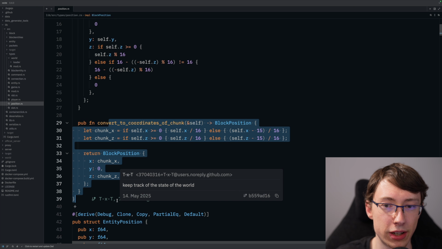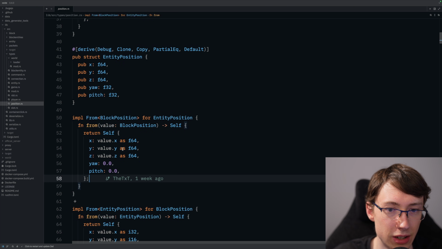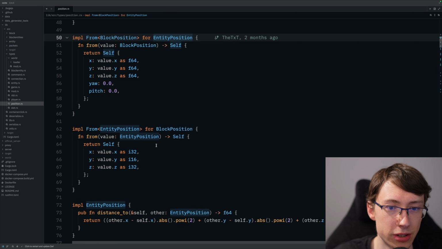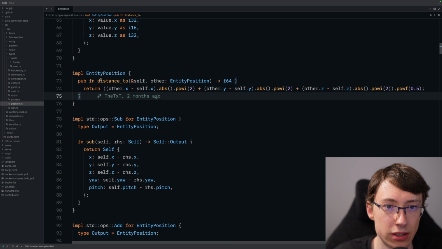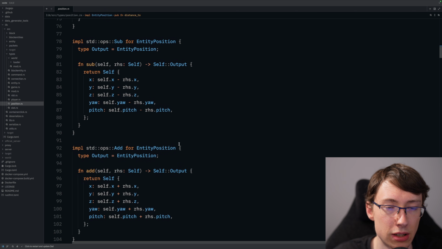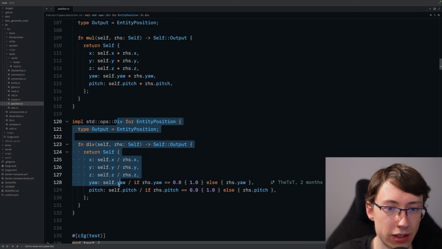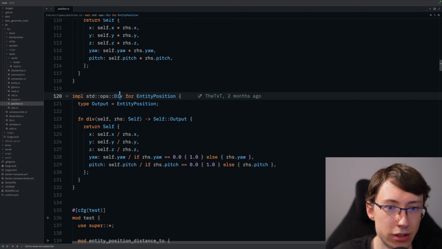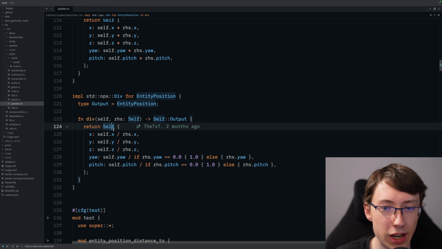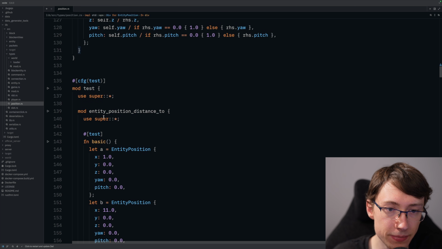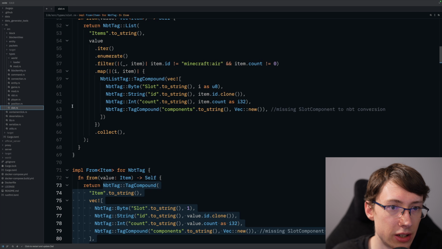Or convert to chunk coordinates, entity positions, converting between block and entity positions, calculating distance between two entity positions, subtracting, adding, multiplying, dividing entity positions. Just some utility stuff to make my life a little bit easier. And just some more tests.